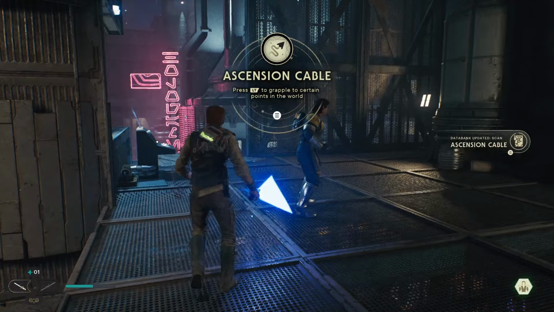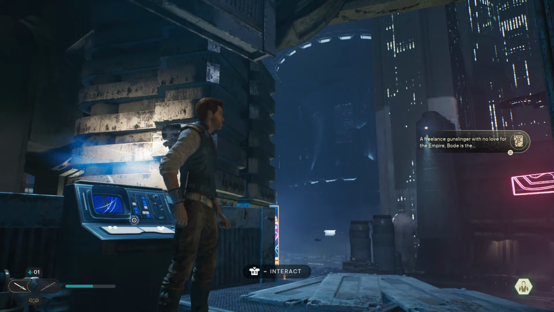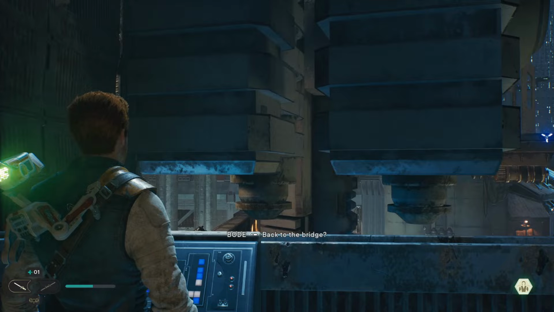Oh, I thought that was a random enemy. Are you gonna interact with the console? We can use that terminal to rotate the building. That wasn't so hard. Back to the bridge.